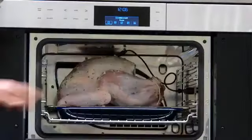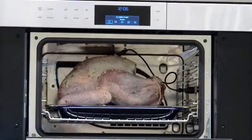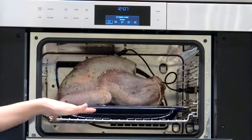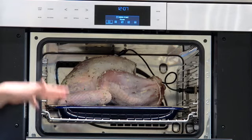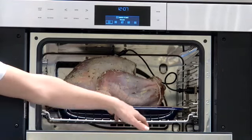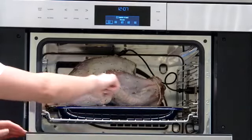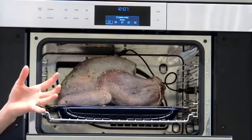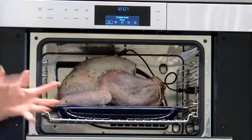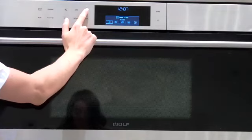The turkey is about 18 pounds, so he's pretty big. We've done up to 24 pounds in this steam oven — it is bigger than you think. If you're having a big crowd for Thanksgiving, you can fit a 25-pound turkey in your steam oven; you just need it on that bottom rack. For a large turkey, you may not be able to use the rack set in the roasting pan — you may set it directly in the roasting pan to fit.